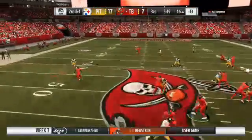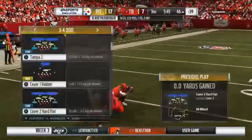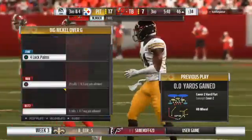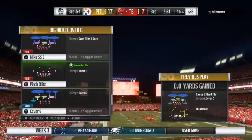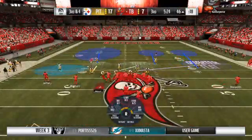On 2nd down, Roethlisberger looking left side, and he's got a man. It's Mack. And he'll maybe get back to the line of scrimmage, but no more than that. That was impressive to me because while it was a pass play, they still rallied to the football like they were filling running lanes, and they were able to put the receiver on the ground. In need of a conversion on 3rd down. They had the big play to start the drive.